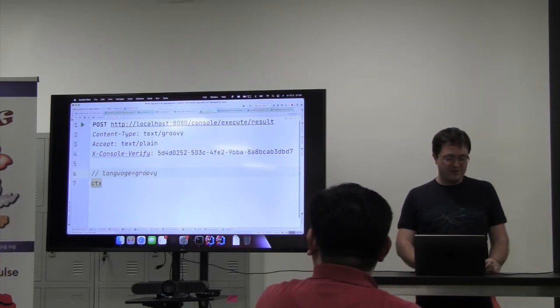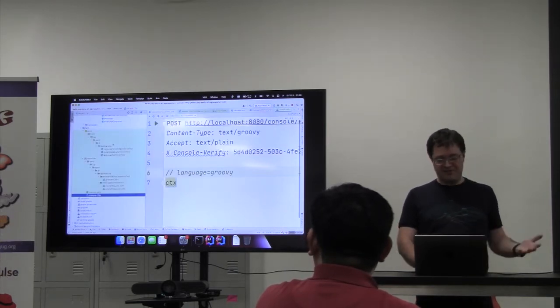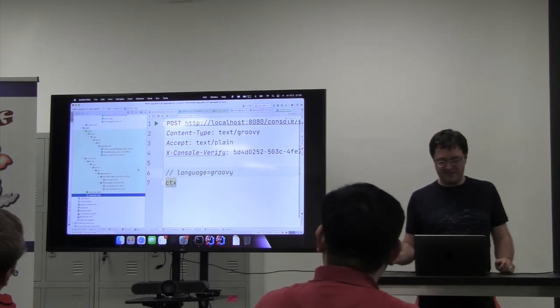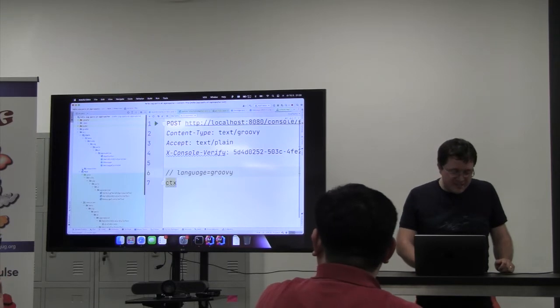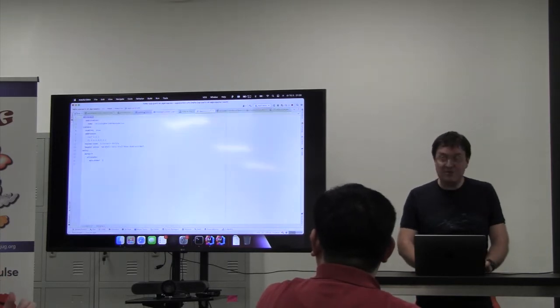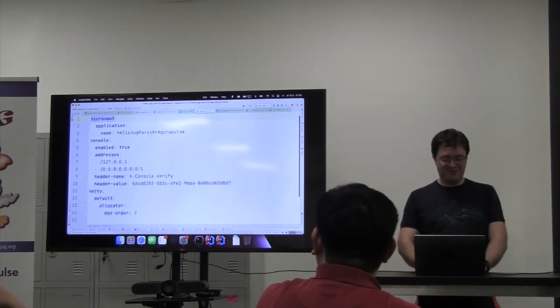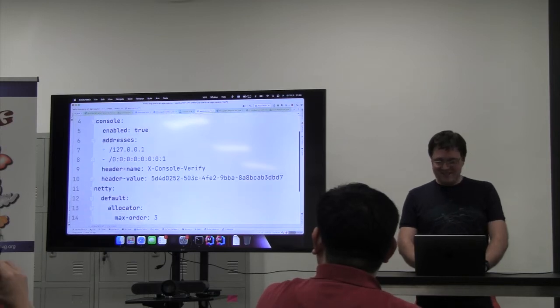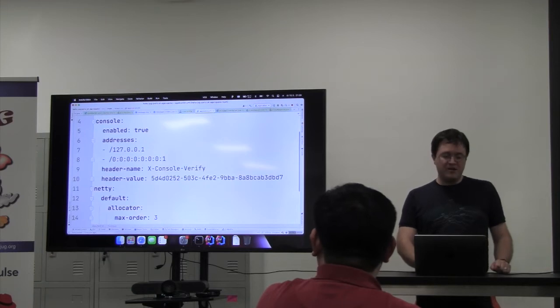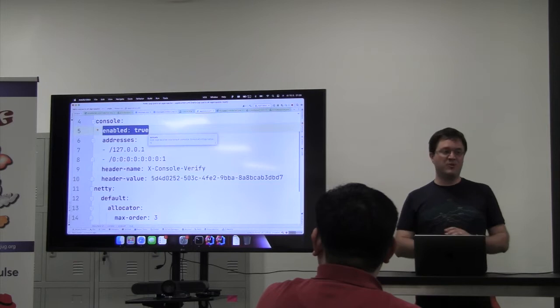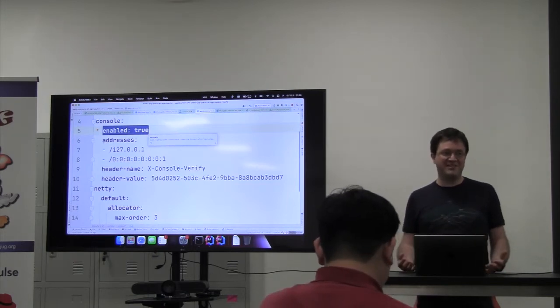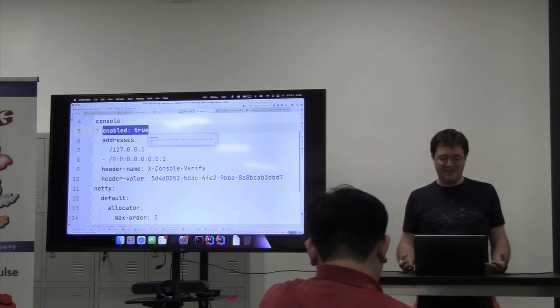So when you generate a new project with the Micronaut console, some more stuff is happening. One of them is that it generates this configuration. And I'm going to zoom in without telling you. This is the part generated by console. Starting from version 2, you need to enable it manually, always. So you won't end up having the console enabled in production and everyone can execute arbitrary code for you.